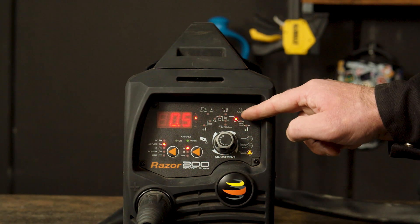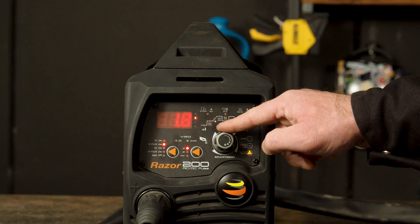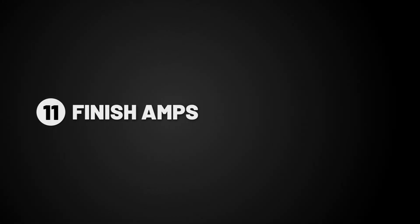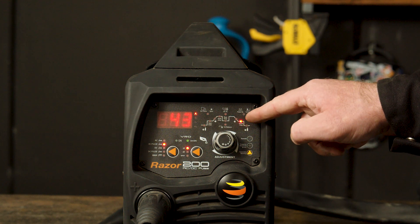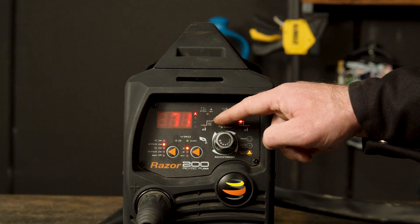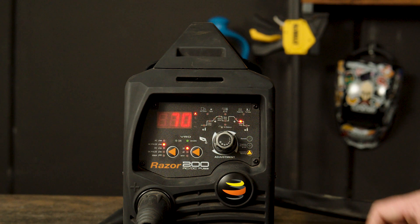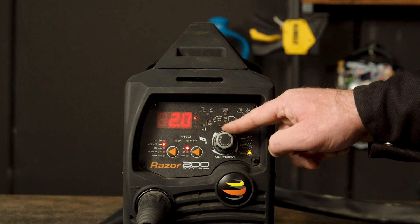Part 10 — Downslope. Downslope dictates the time between the peak amps and the finish amps. This will taper the arc to prevent crater holes and cracks at the end of the weld. Part 11 — Finish amps. The finish amps are the final amps that the arc will get to after the amps have decreased before the arc turns off. If you turn it up, it will be a hotter finish suited for thicker materials, and if you turn it down, it will be a cooler finish suited for thinner materials. Part 12 — Post gas. Post gas is the gas that flows for a set time after the arc is turned off, to shield and cool the tungsten as well as the weld. If you turn it up, it flows for longer, reducing pinholes and craters. If you turn it down, it flows for a shorter period of time, suited for thinner welds.